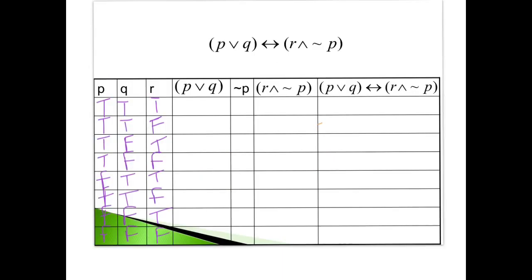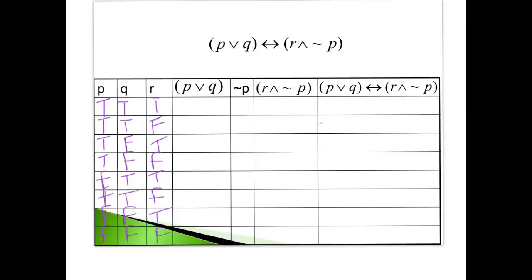Alright, we have one more example here, and in this example we again have three propositions like we did in the last section. So when we have three statements, P, Q, and R, half of the column is going to be true, and half the column is going to be false. Then for Q, we're going to alternate by twos. So 2 trues, 2 false, 2 true, 2 false. And then finally for R, it's every other one. So true, false, true, false, true, false, true, false. This is always the way we're going to start when you have a P, a Q, and an R.